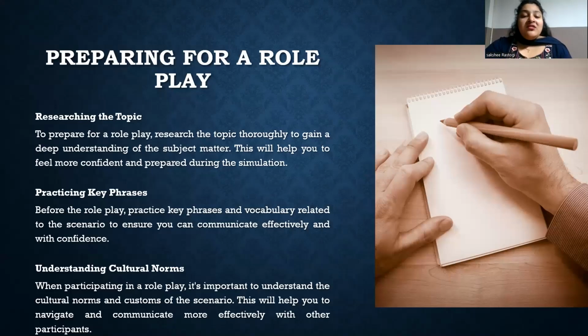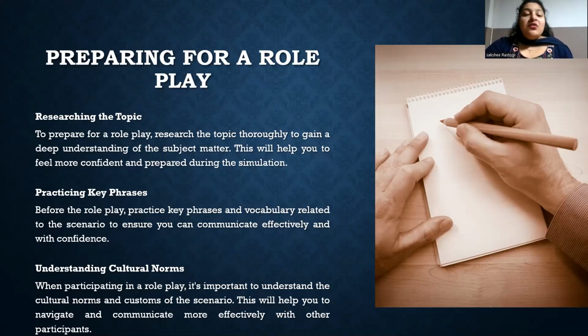Then review key concepts and skills, develop your character, anticipate scenarios and outcomes, practice active listening and responding, prepare questions and objectives, dress appropriately, plan your approach, seek clarification. Additionally, be flexible, stay in character, use improvisation, take risks, have fun, enjoy the experience and learn from it. By following these steps, you will be well prepared for a successful and engaging role play experience.